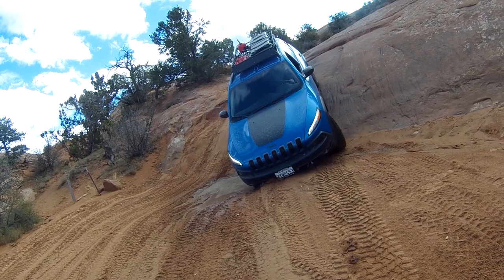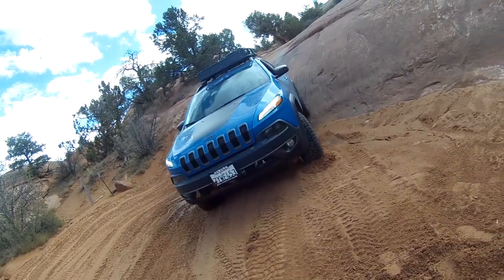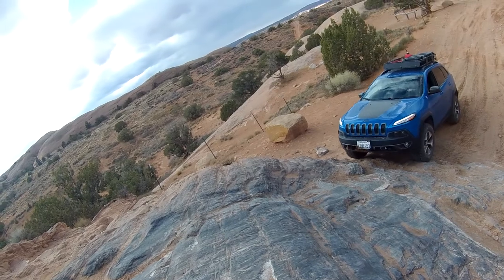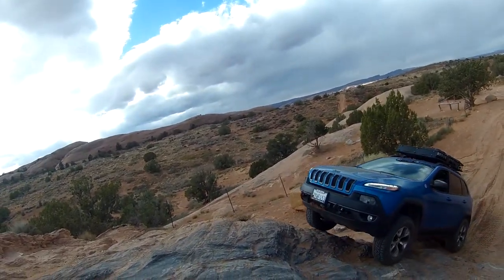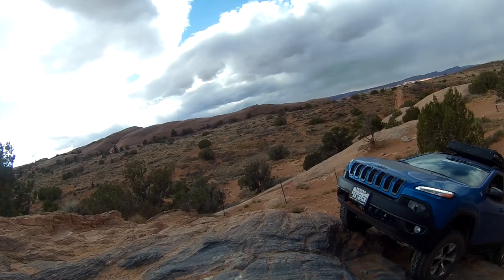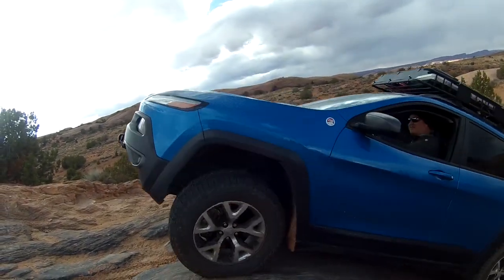Perfect. We're digging a little bit of dirt. Cool. Keep that line coming. Don't go backwards. Easy with the rear. Beautiful work. Super. Steady on the throttle. Do not back off. Come on up. Easy. Easy.